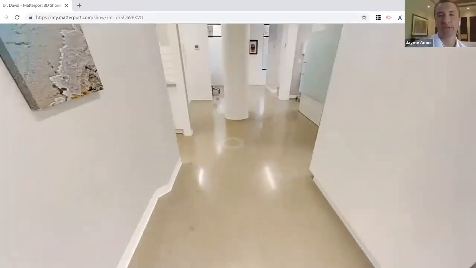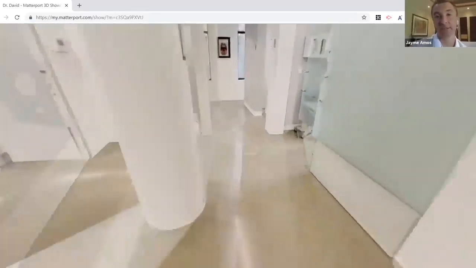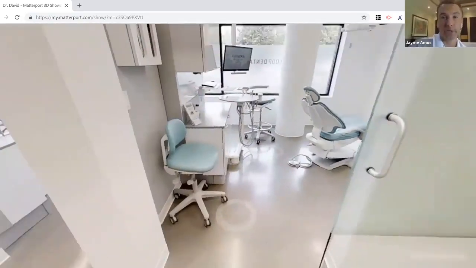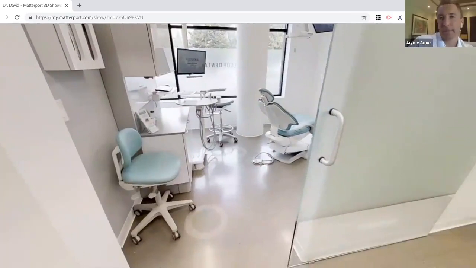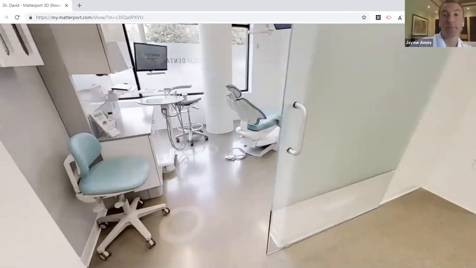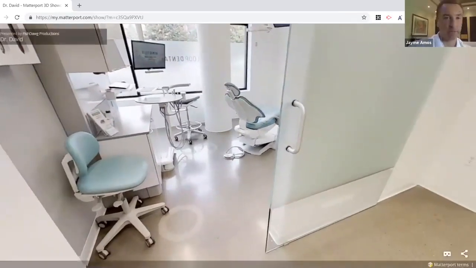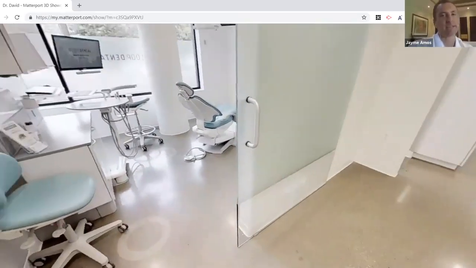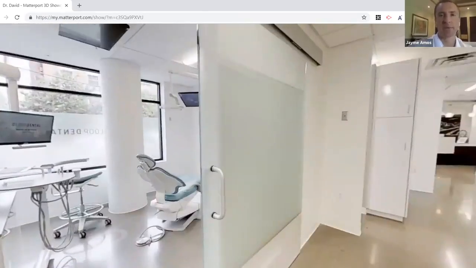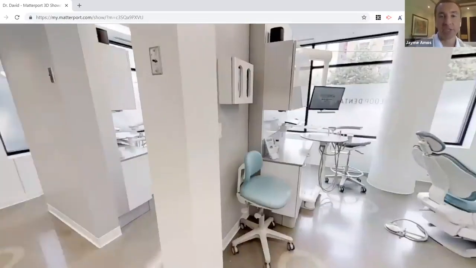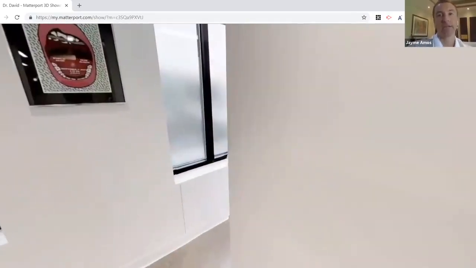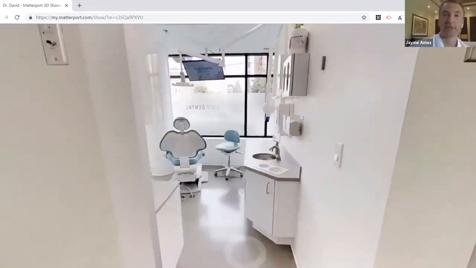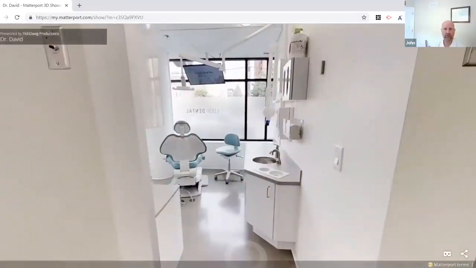I think a good way to say this is, doctors, if you feel like cabinetry would be good for your practice, you don't need to believe those comments that say that cabinetry should not be in a good floor plan design. Because you can see in this floor plan design, it's beautiful. I mean, look at these sliding glass doors. Look at the feel and the flow of this practice. It's intentionally designed around the clinical philosophy of Dr. David. And in his case, clearly, he uses cabinetry. And it works beautifully for him.